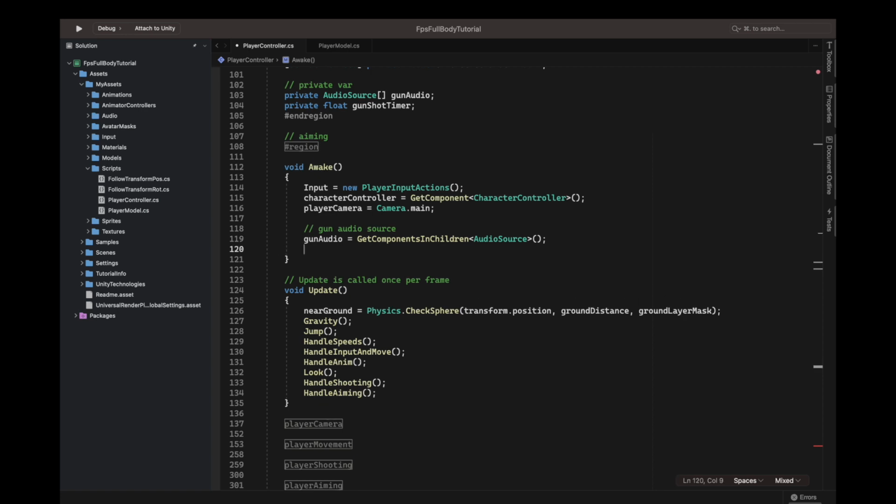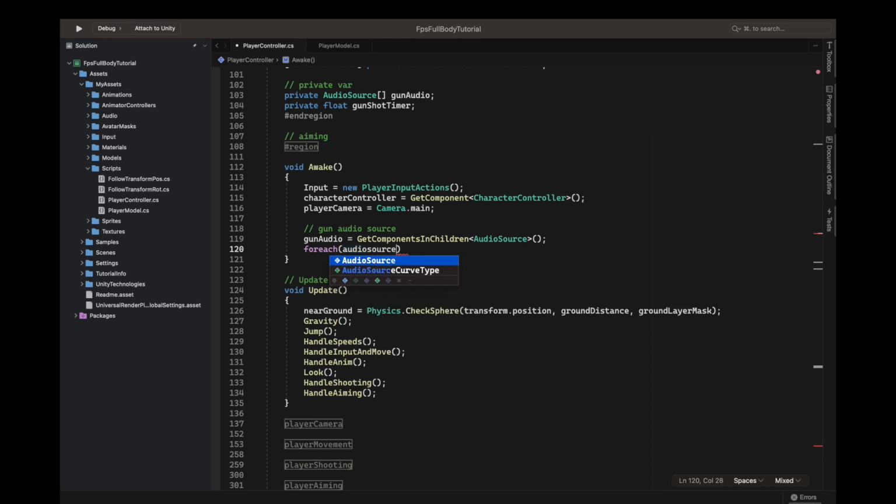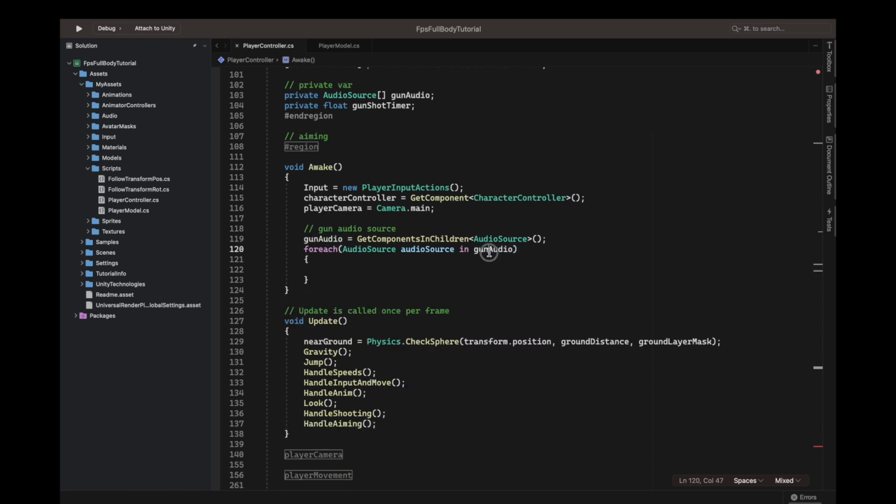Just gonna go with the simple loop system. We're gonna start with a foreach loop. For each audio source, you're gonna check for each audio source in the gun audio array. Now it's gonna ask to define a variable, so I'm just gonna define it as an audio source called gun audio.